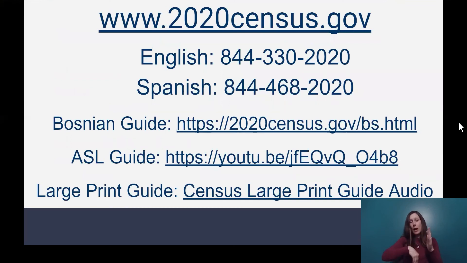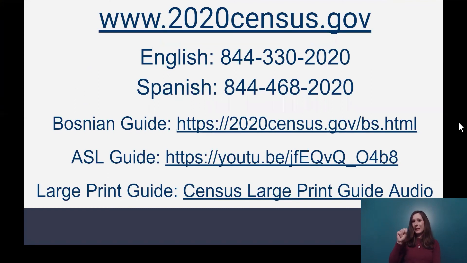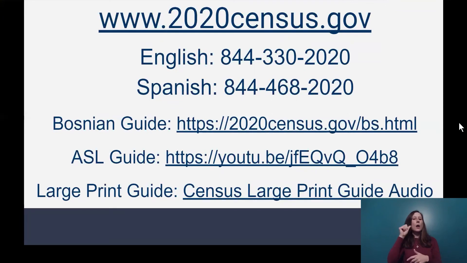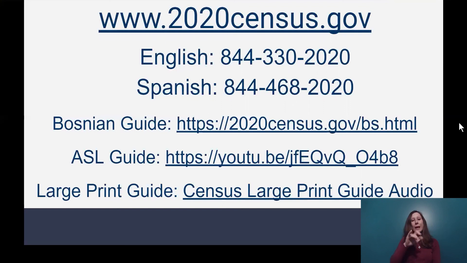There are three easy ways to fill out your census: online, by phone, and by mail. The easiest way — which is new this year — is to visit the website www.2020census.gov. You can also call 844-330-2020 and fill it out right over the phone. The website offers language translation of a guide in 59 different languages, including a glossary of terms in those languages. Links are included here for the Bosnian guide, as well as a video of the ASL guide and audio for the large print guide — these links will also be emailed to you. If you would like a braille guide, please email me directly at mharms@mindseyradio.org. Please remember to fill out your census form.